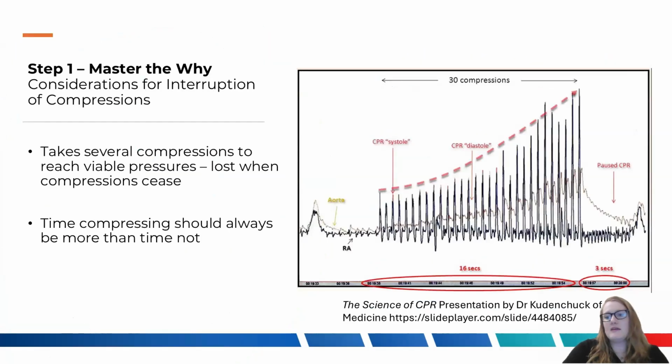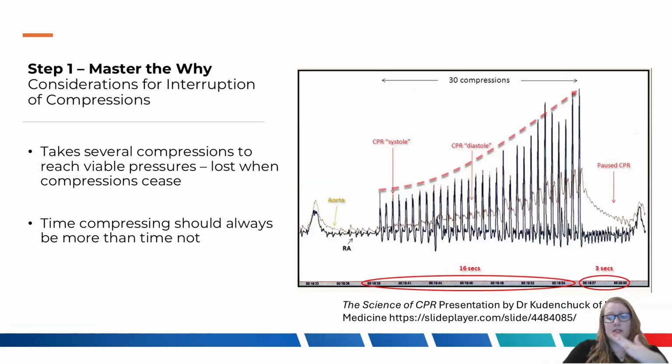All right, so once we know our ventilation options and we have that understanding of the consequences of that, and are able to weigh, is this something that we need to do or not? We talk about our compressions. And I think overall we do a pretty good job about talking about minimizing interruptions and understanding that we need to be compressing as much as possible in a high quality manner.